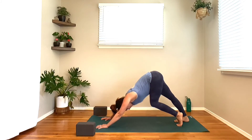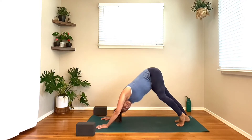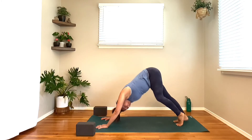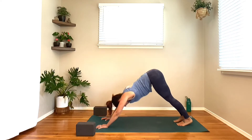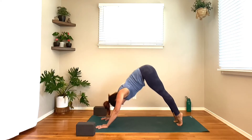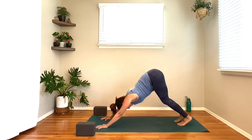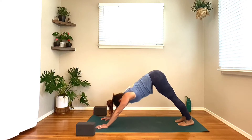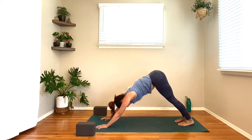Pedal into the feet, walk it out — bend the right knee as the left heel presses down, then switch sides. Maybe find a little twisting through the body. Take a couple breaths here and work out those good morning kinks. On your next breath, inhale high up onto the balls of the feet, exhale and press the heels down. One more time — inhale high onto the toes, exhale heavy the heels to the earth. Take a couple breaths in stillness, wrap the biceps forward, triceps to the outer walls, lift the sit bones up a little higher, maybe a bend into the knees as you press the heels closer to the earth.